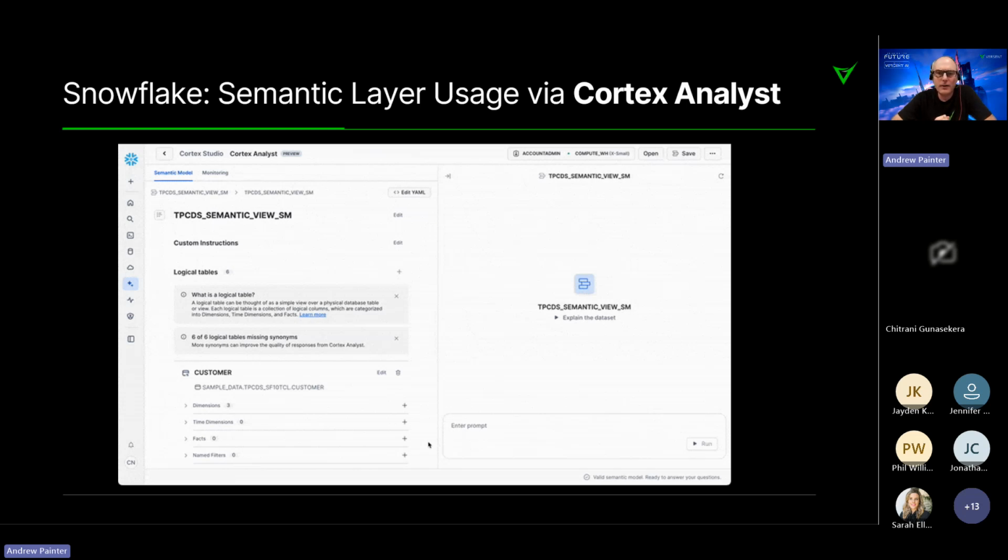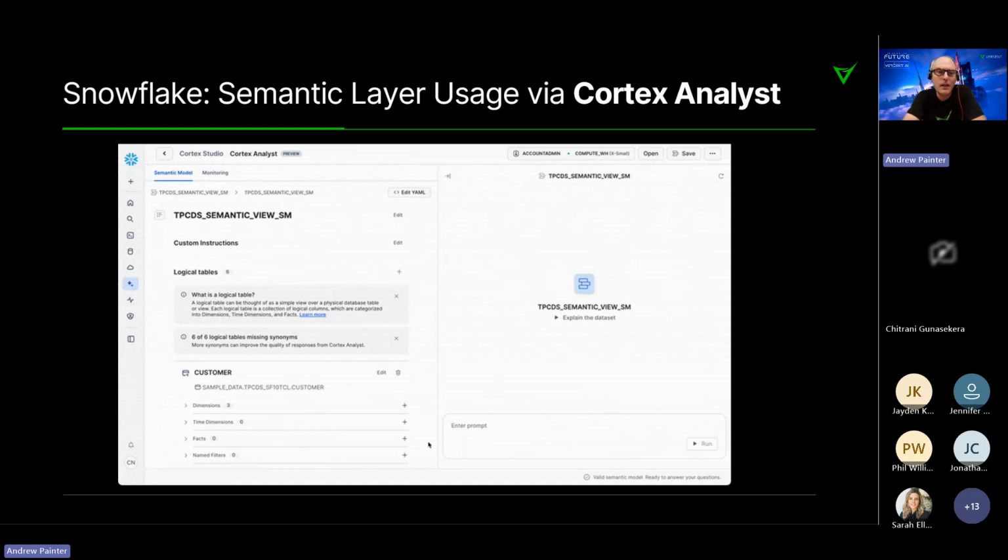On the right-hand side of the screen, a business user is able to simply type a question in. So in this example, what they're putting in is show me the top selling brands in Texas in the books category in 2003. What Snowflake and Cortex Analyst is doing under the scenes is turning that into SQL.